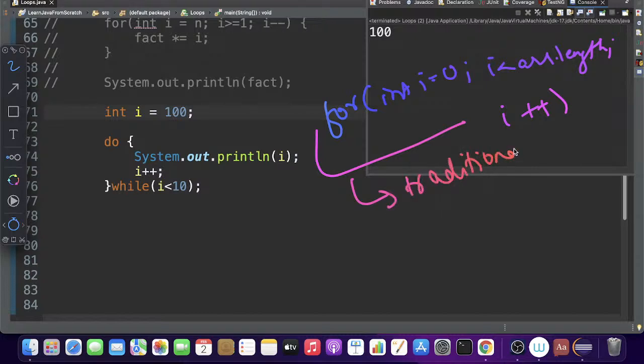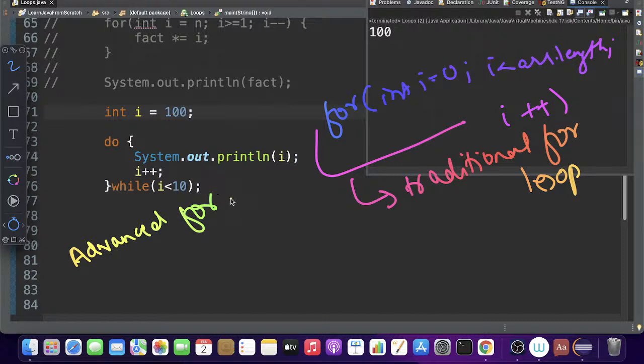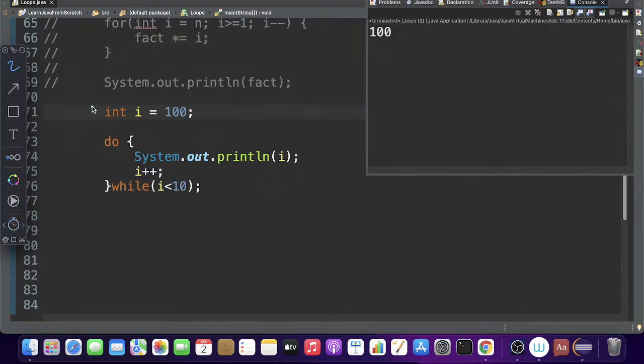Now we are going to learn the advanced for loop. The advanced for loop is also called the for each loop. So now let me help you understand why for each loop, or what is the use of for each loop.